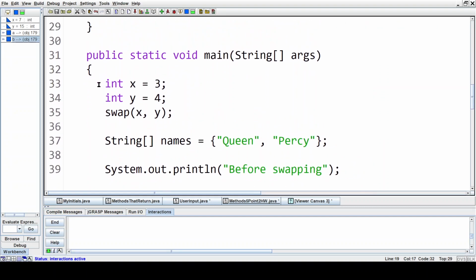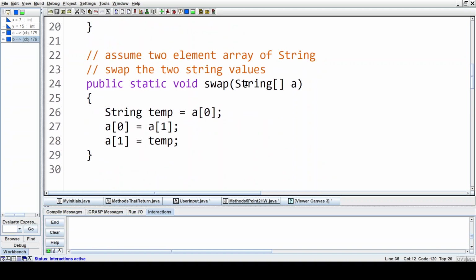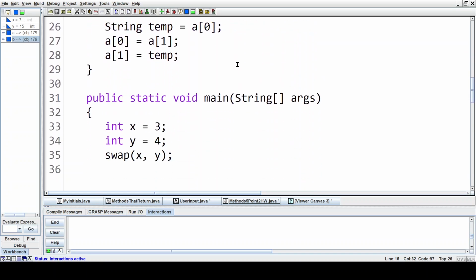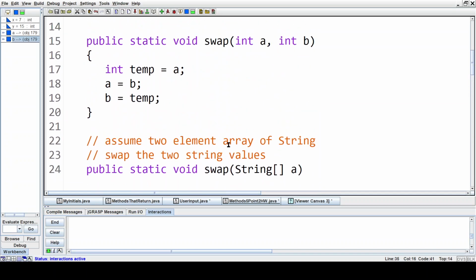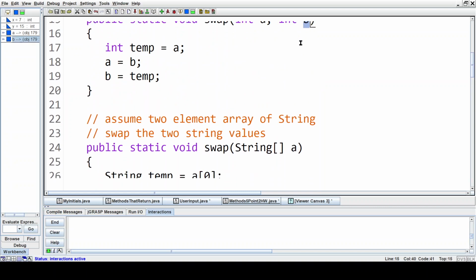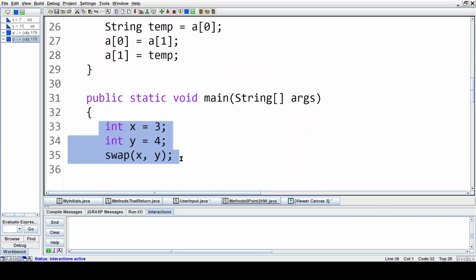And so back here, x and y are not affected at all. X would remain 3, y would remain 4. They wouldn't get swapped even afterwards because copies of these were made. So A is made a copy because it's primitive. B is made as a copy because it's primitive. And that's how that works.